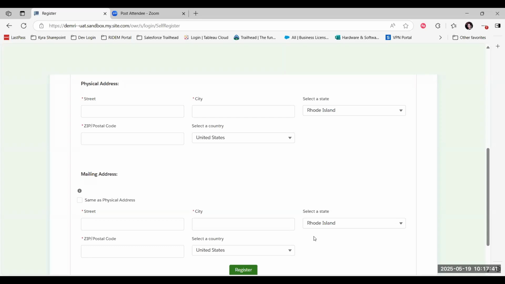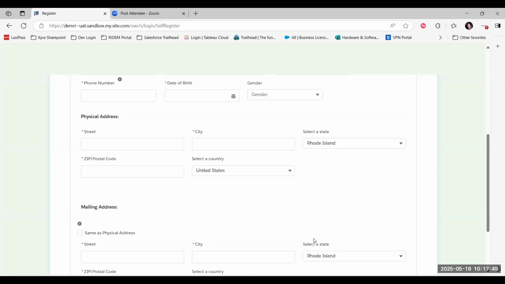However, if you have a company email address, you will have to inform your IT department to whitelist this email, or else it will be quarantined. So if you register and you aren't receiving any email, but you've used your company email like at dm.ri.gov, you will have to ask your IT department to safe list that.